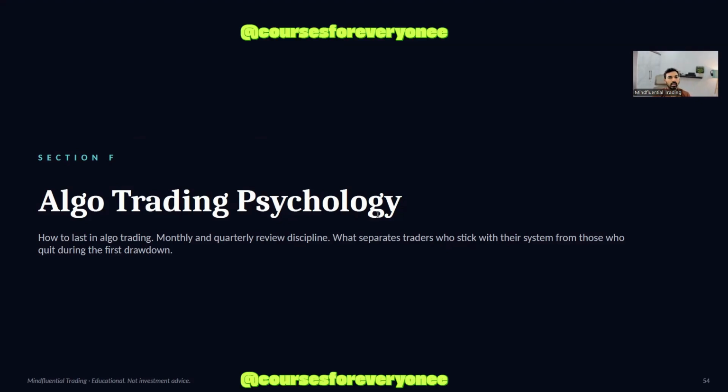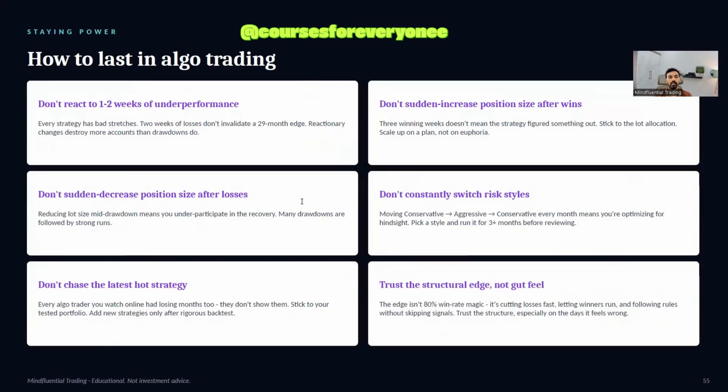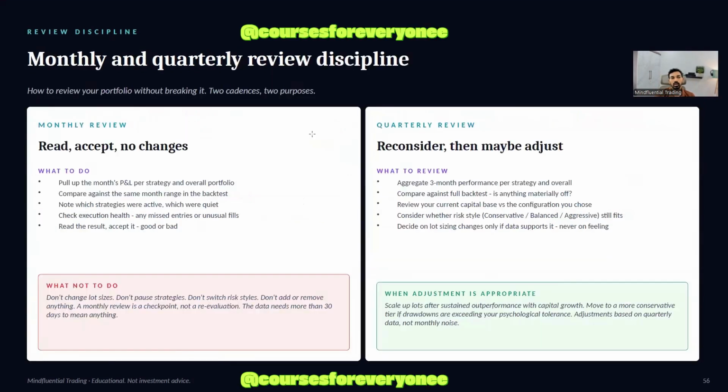So basically it will just replicate the instructions you give. You need to be very careful with it, and you need a strong mindset on how you take the drawdowns, how you do not increase or decrease the position size, and how you do not constantly switch styles. All these things will be covered. And finally, the review process will also be covered at the end.